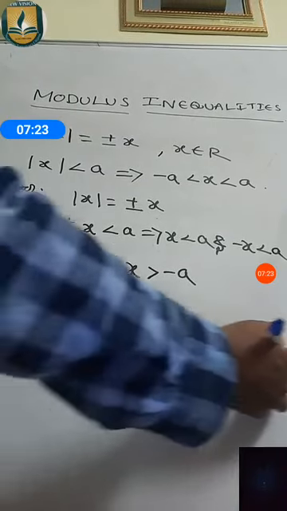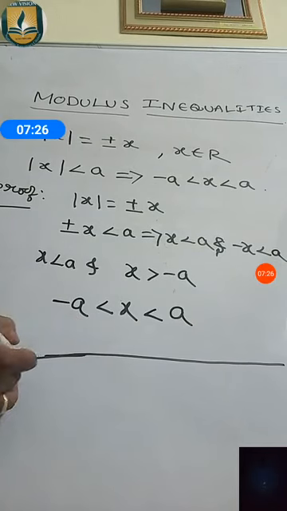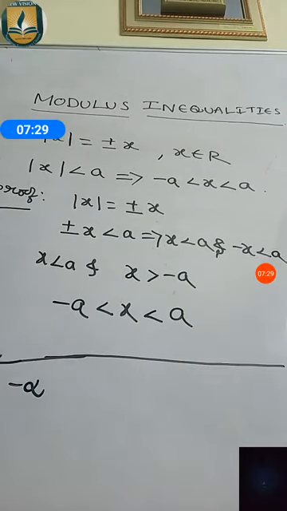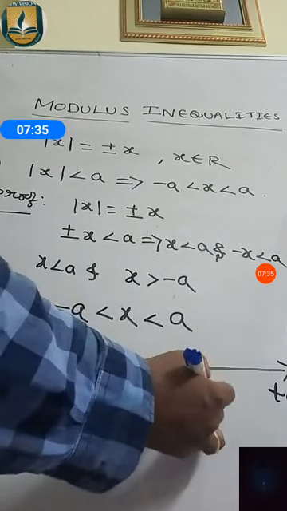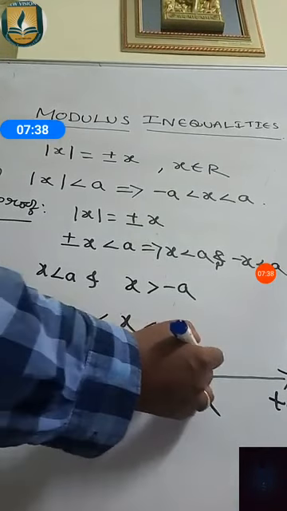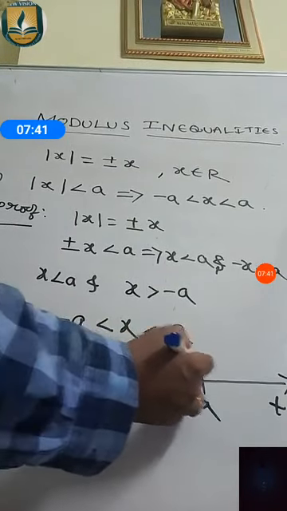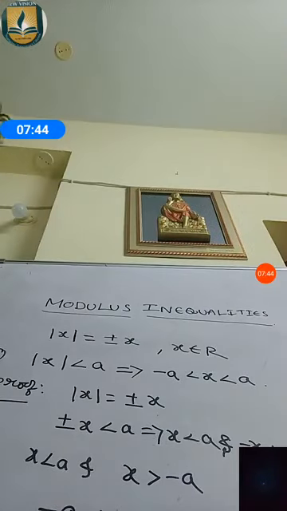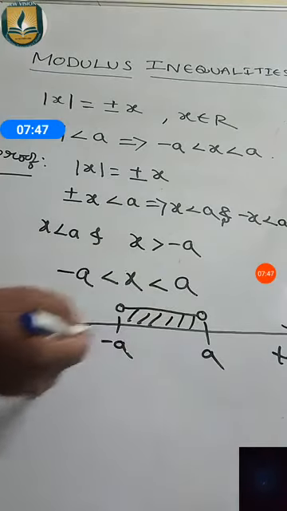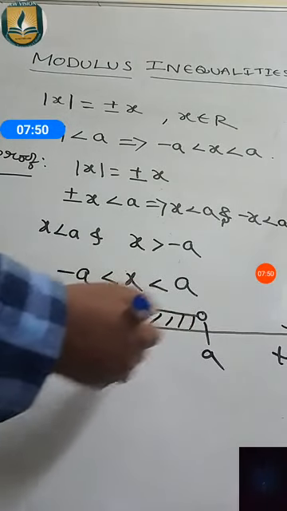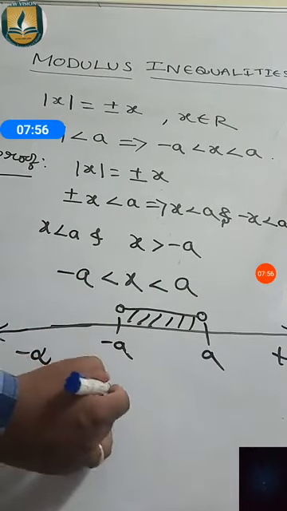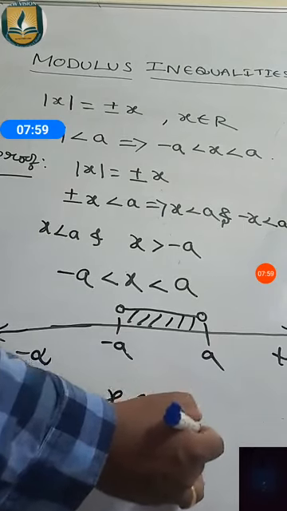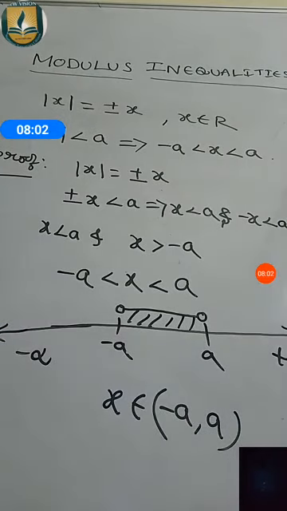On the real number line, we can show minus infinity here and plus infinity here, with minus a and plus a marked. Here I am drawing an open circle; it is not filled up. Now observe this shaded portion: minus a to a on the real number line gives us the solution set. Also, my dear students, we can say that x belongs to (minus a, a), the interval form.